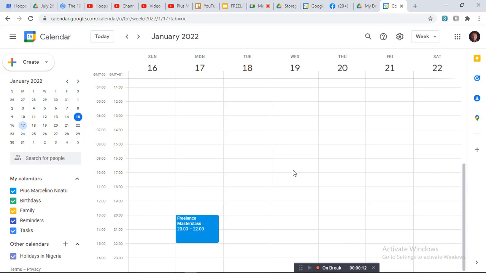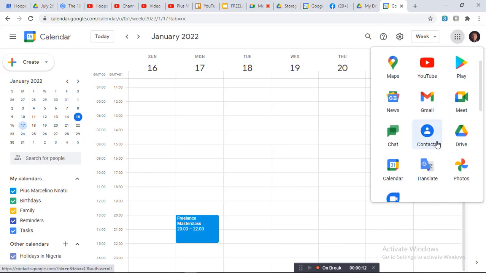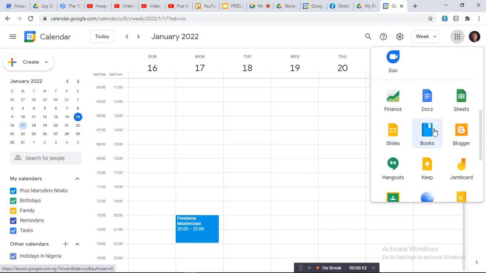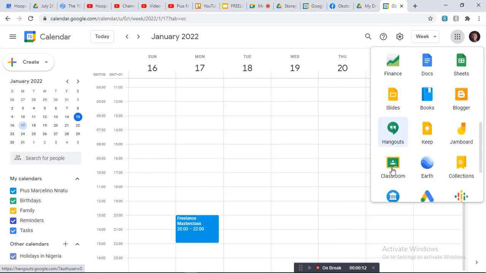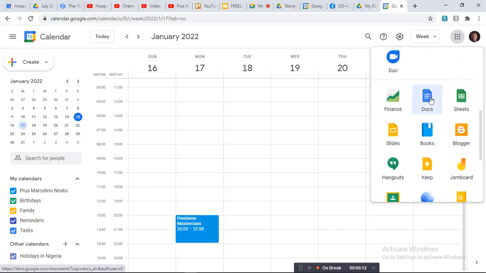So I'll stop here for Google Calendar and move over to the next thing, which is Google Docs. I'll touch Google Docs, Google Sheets, Google Slides, and a little on Hangouts, and then that will be all on Google Suite. So let's quickly move to Google Docs.